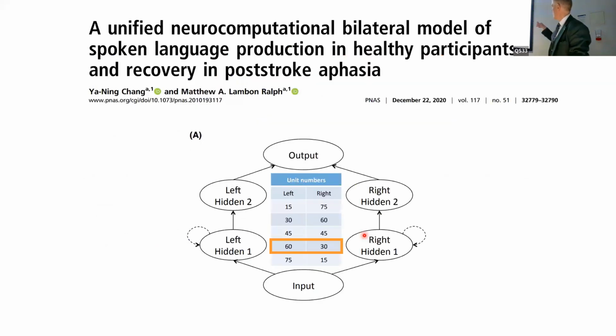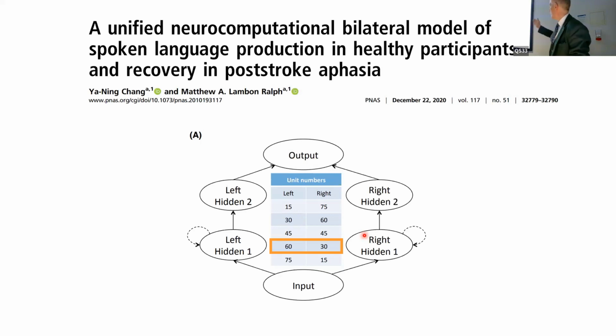Okay, so this is very quick, there's many models we've done. This one I did with Yanning. It's a very simple model that repeats words. It's given phonemes one by one on the input. It has to spit them out on the output, having heard all of them. So it has to buffer them up. It passes it through, and it has two pathways available to it, a left and a right dorsal pathway.